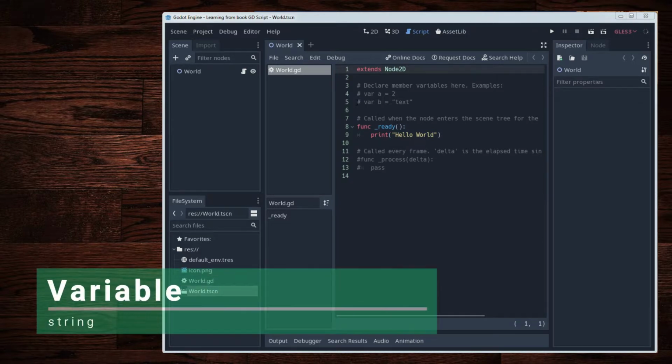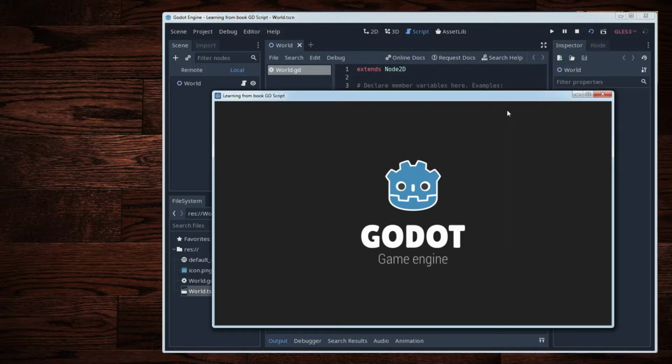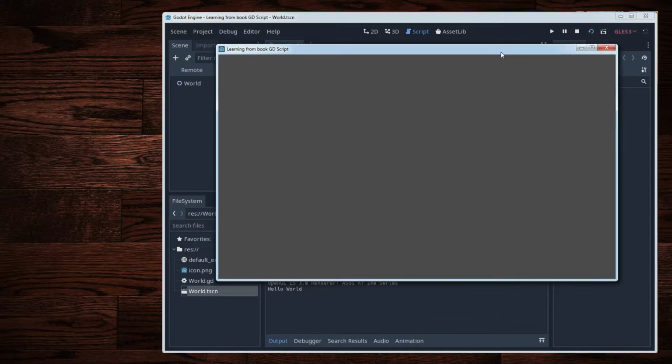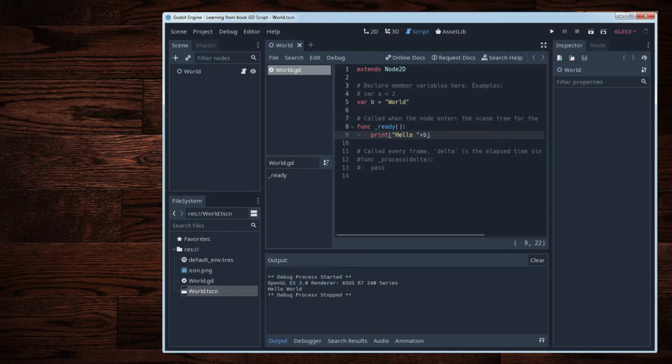We will continue with our example hello world, with the declaration of one string variable under quotation marks. Var b will be used, and with the plus sign we will connect the previous string and try to write hello world in the output window. Always use quotation marks for declaring a string.